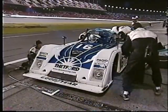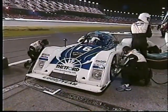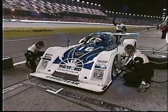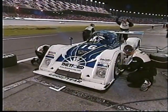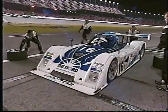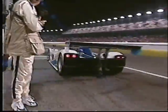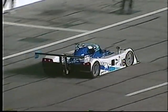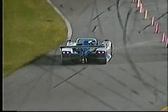Back at Daytona here on Speed Vision. Full course caution is out and the race leader is in. Down to John Visignano. Well, Weaver has brought the car in, and the car is absolutely in perfectly good shape. What they want to do is try and get ahead on the fuel. Right now, they've had a lot of work on their fuel consumption with these Ford motors. They believe they're over 4.3 miles to the gallon. This could be a real tactic, a very successful tactic, if the yellow flag continues. Right now, they are in very good shape fuel-wise. This is exactly what they wanted to have happen early on in the race.